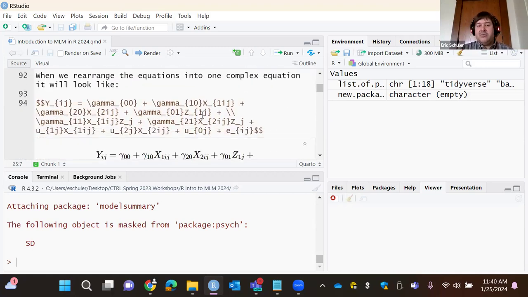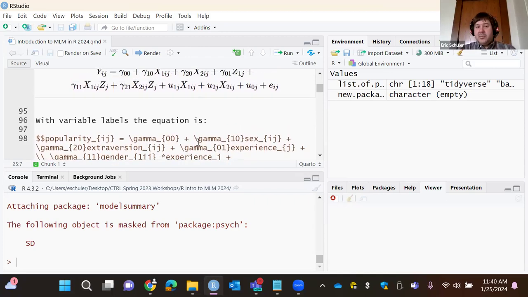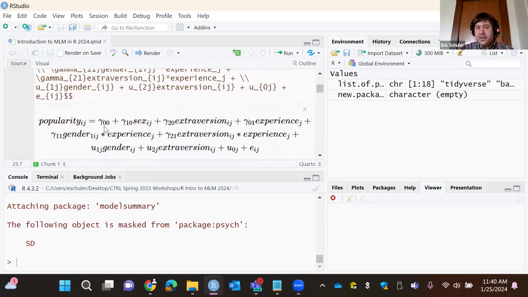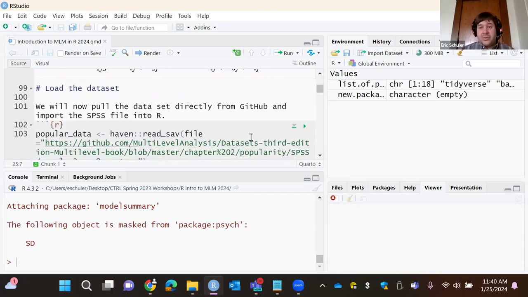We can take all of this and rewrite it into a really long equation. Rather than using our Bs, we'll just use the unstandardized coefficients; we're not going to get into standardization here. If we break this down, we can expand our coefficients into the gammas and really start looking at the variables. If we plug in our variable labels, we have our gamma 0,0, and then based on sex, extroversion, and experience. We have an interaction within there, extroversion times experience as well, so we have some interaction terms. We can then start actually running stuff. The nice thing within R is we don't necessarily have to separate our level one and level two variables and write the equations like we would in different software.